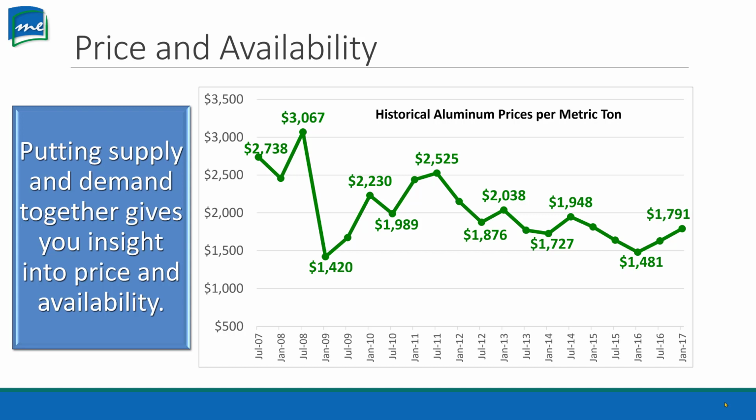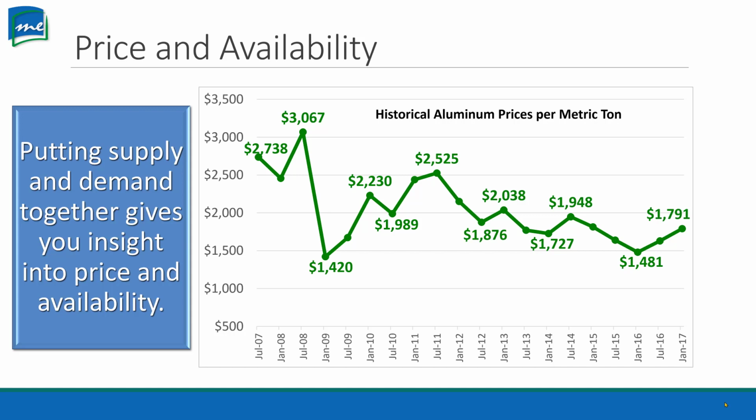If you look at this chart, in July of 2008 it was at the highest price on the chart. But just 6 months later, in January 2009, it was at the lowest point on this chart at $1,420. That's a huge difference, to go from one extreme to the other in just 6 months. But then it looks like it's leveling out. So you can probably expect to pay in June of 2017 probably between $1,500 and $1,800, is my guess. Just taking a guess at this chart.